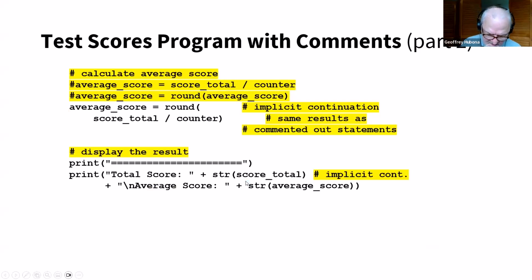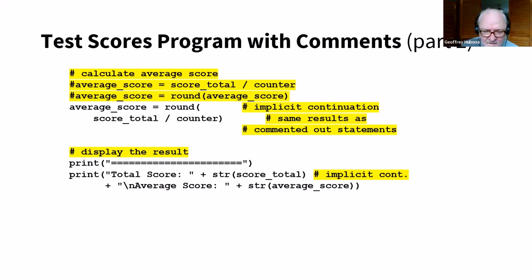These are useful for the programmer who develops the program as well as for programmers who maintain the program later. There's really not much more I can say about this. We talked about the implicit continuation.